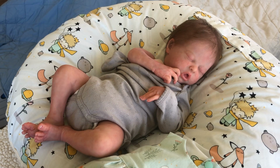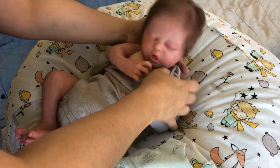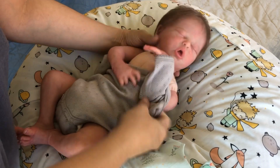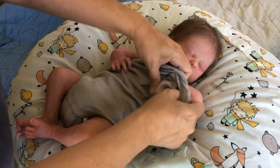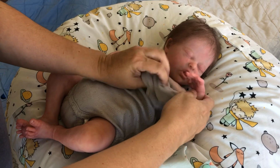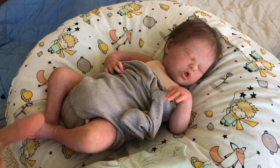Are you the first camp that you just are against re-releasing limited edition kits? Or are you okay with re-releasing limited edition kits, even if it's in the same medium? Now, this kit was re-released in silicone. I love the sculpt so much that I felt like I had to have it.